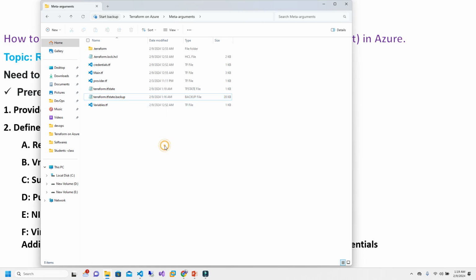So it takes a backup of your existing terraform.tfstate file and stores it with the .backup extension, so that if there is any issue in future and you want to revert anything, you can refer to this terraform.tfstate.backup file.